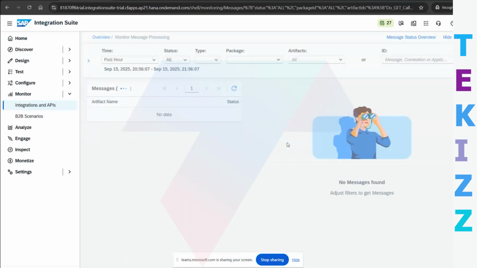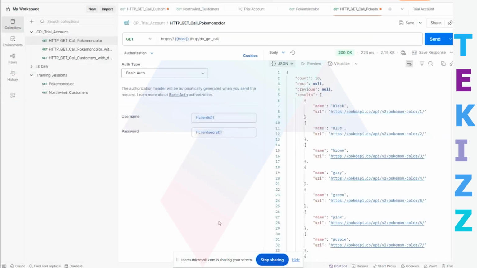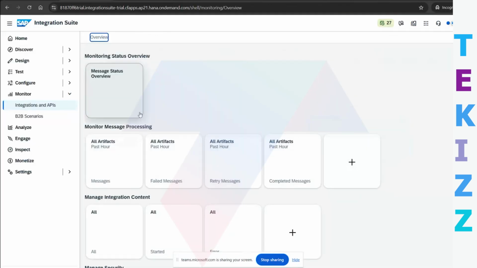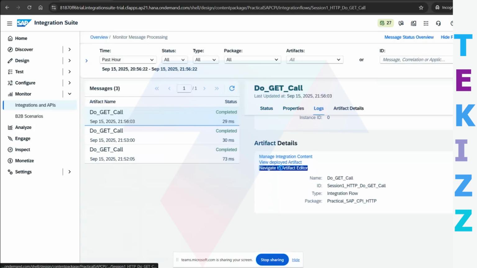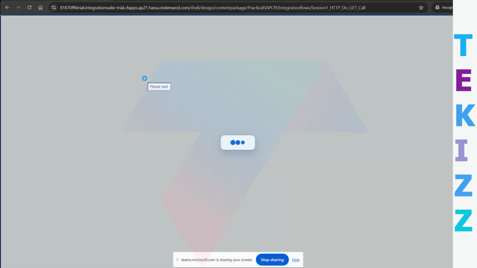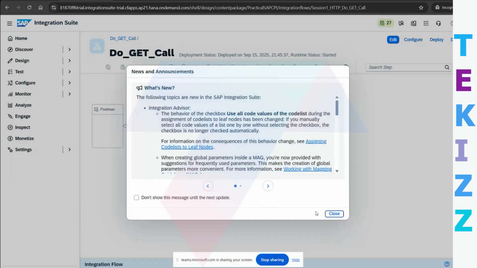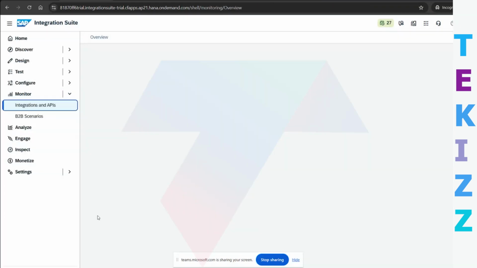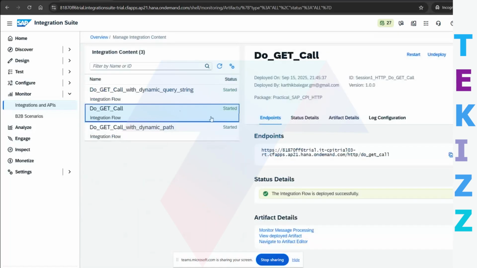So now if I click on monitor processing, which call I processed, I think I switched trace for other interface.